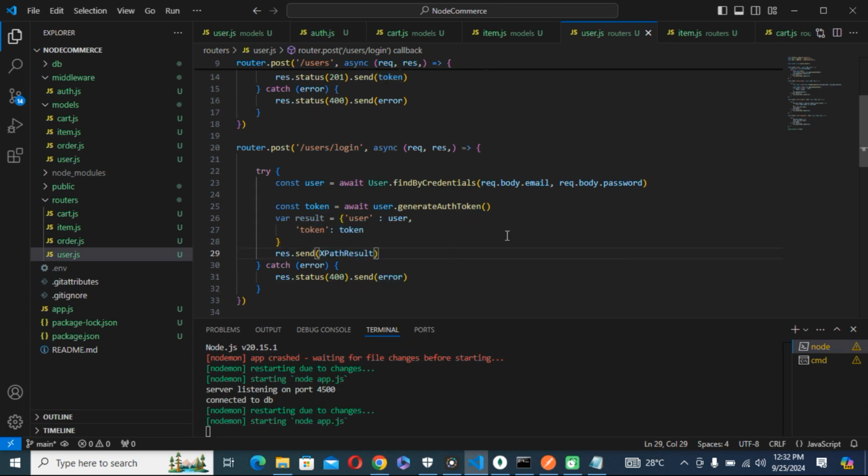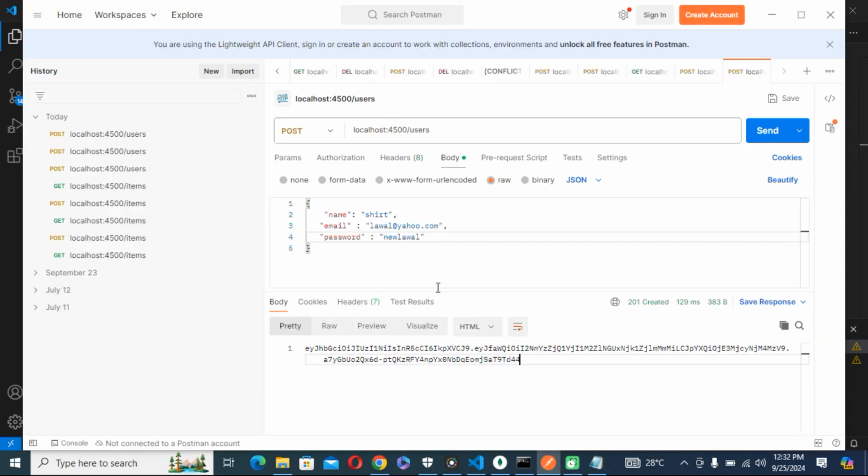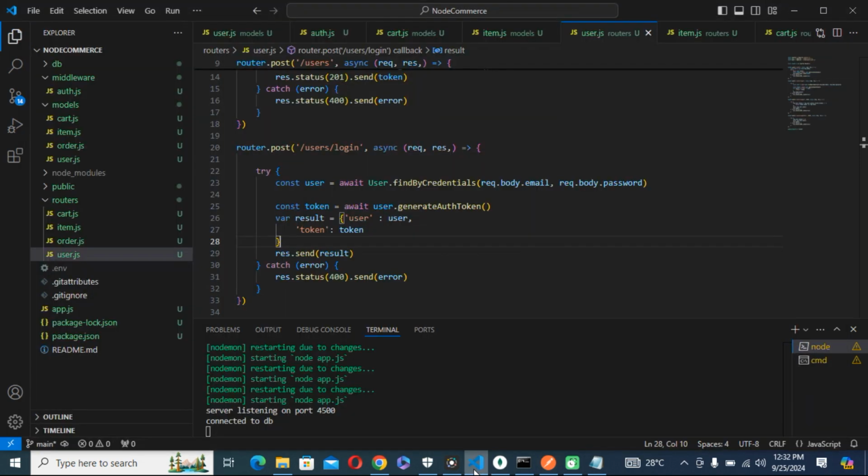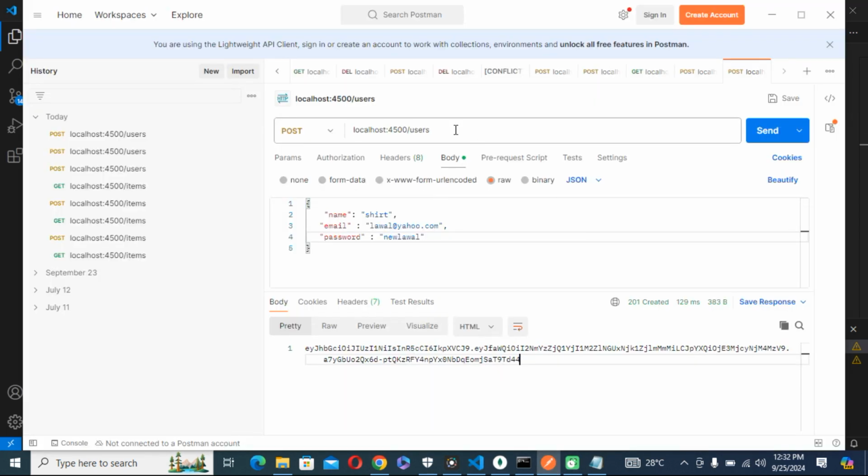Okay, so let's try and log in now. Our password is new, and our email is awal@yahoo.com. So /users, and our login should be post as well, but this time around it is going to be /login. We won't have the name in the request body.